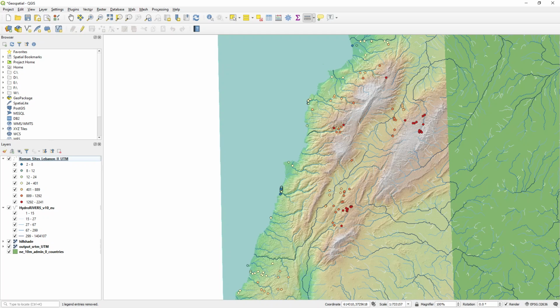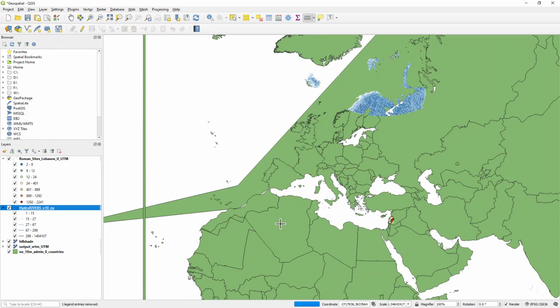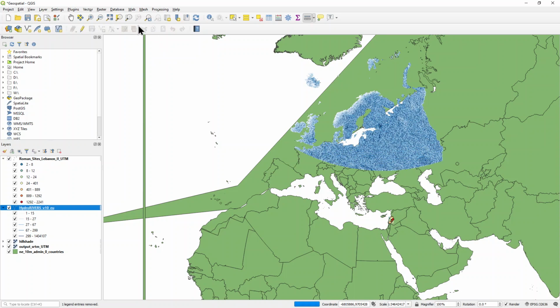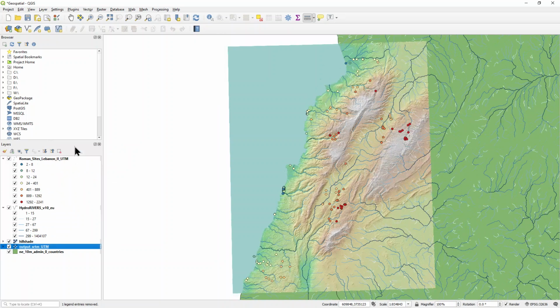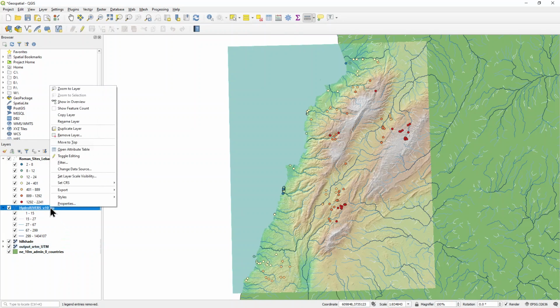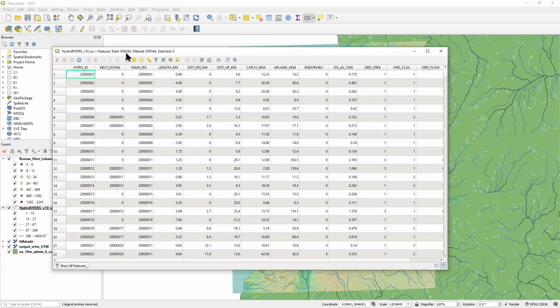However, in order to speed up the automatic measuring step, we're also going to extract just part of the shapefile to make it smaller, because at the moment it covers the whole of Europe and we don't need all of this information. As you can see, it takes a lot of time just for it to load. The easiest way of selecting only the rivers that we want is to zoom into the digital elevation model of your study area. So right-click it and select Zoom to Layer. Now, right-click the Hydro Rivers shapefile and select Open Attribute Table. You can see that for the Europe version, there are almost 1 million rivers recorded, which is far more data than we need for our study area.